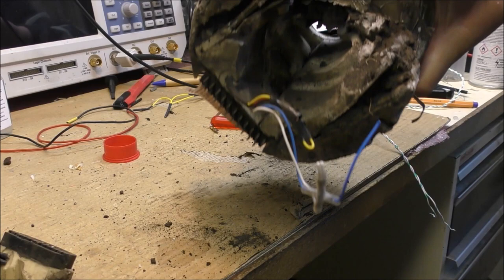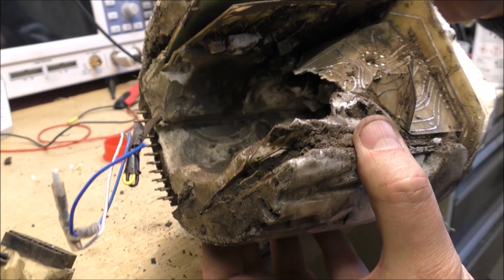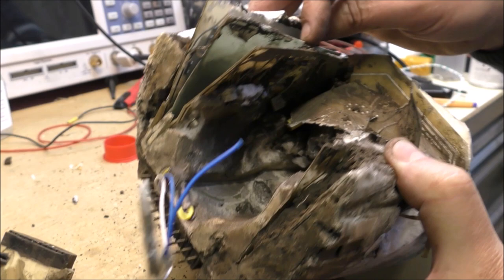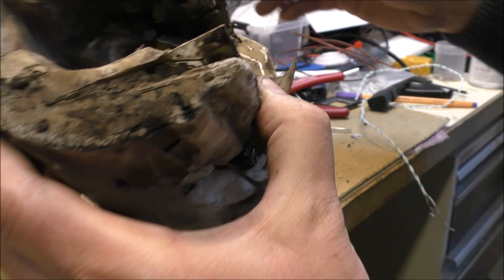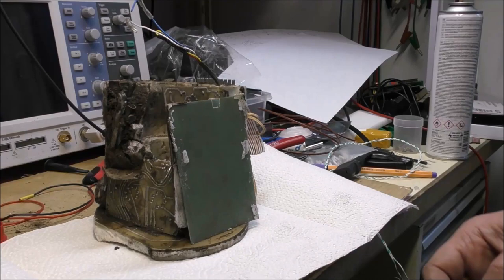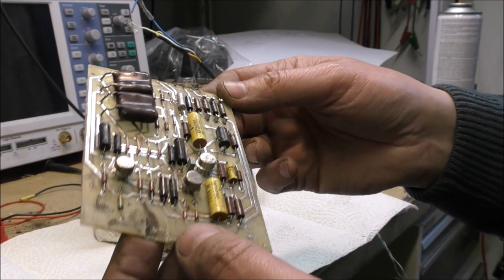This thing is quite annoying, with a lot of stuff. Look at that. And this one is just separating the PCB. Look at that. This is the first board. Look at that. It is very clean. It was protected by the coating.